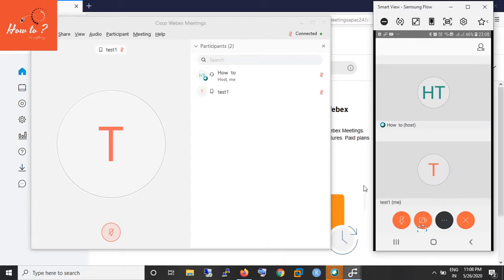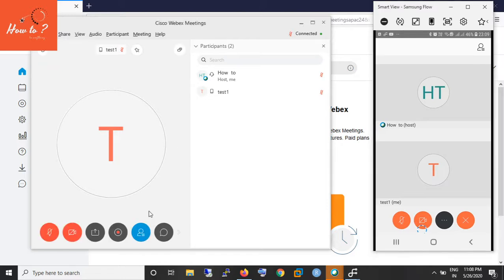And now you can see that this mobile device is connected to this meeting, and from here let's test this chat feature.